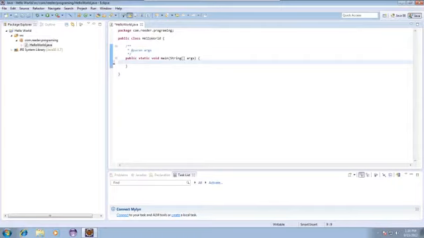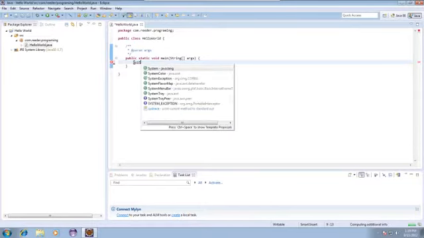Alright, so we want to create a hello world. What the point of this is going to be is to spit out the words, literally, hello world. That's done incredibly easy. Going to call the system. A very cool thing with Eclipse is if you press Control and then the space bar, you then have a list generated with the possible things that you could be referring to. So we're going to hit System.